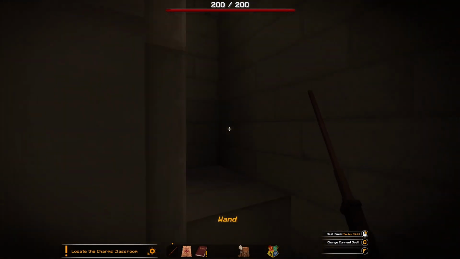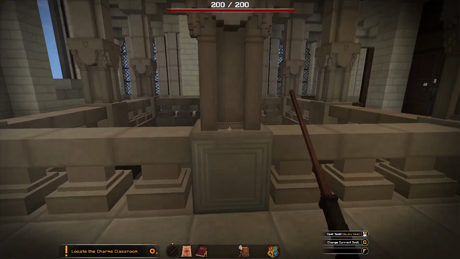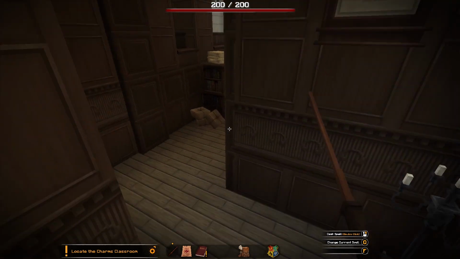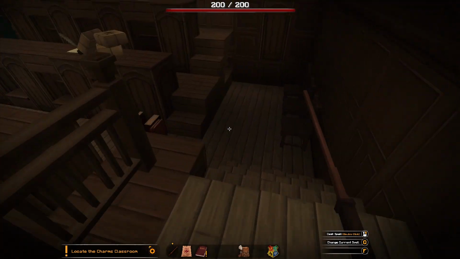Okay, so if I head up these stairs, I should be quite close to Charms Classroom, which should be around here somewhere, right? Is it here? Is it this? Yeah, this looks like it.